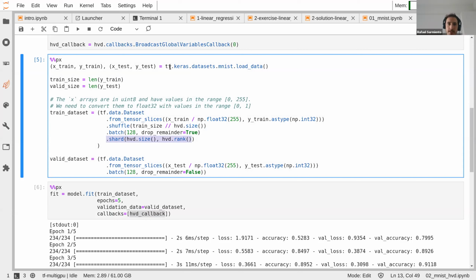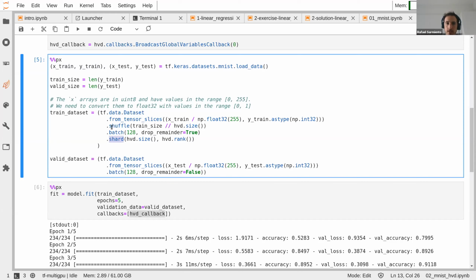But now, when we do TF load MNIST, it will load MNIST X and Y on both nodes, the same data, of course, because it's the same data set. It's not random values. So if we don't do this, we're going to be sending the same data to both workers and doing exactly the same training. We're not achieving anything.